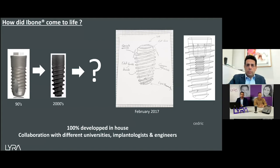titanium inside the bone. And around 2000, some implants arrived like the SPI from Alphabio, Nobel Active, and Nature Actis. Those are very good implants with very good initial stability, but the initial stability comes from the apex of the implant. So if you make an extraction of a molar, the diameter is not enough, so we again need to put in a big diameter implant. Today we would like to keep bone and put the minimum of titanium in the body of the patient. So in February 2017, now 4 years ago, it was a long development with many tests and many tries.